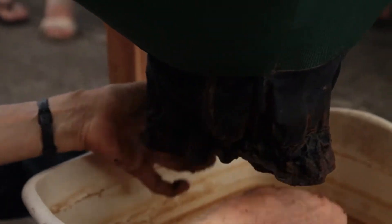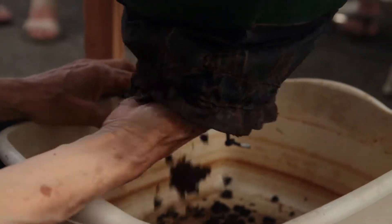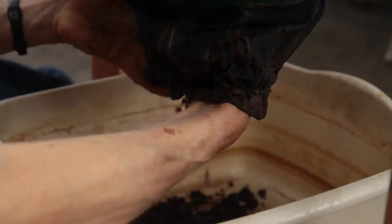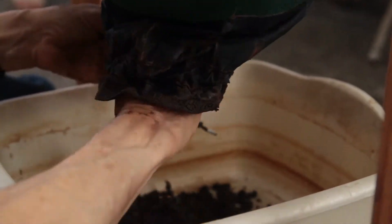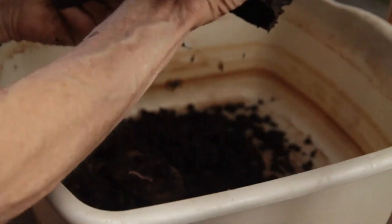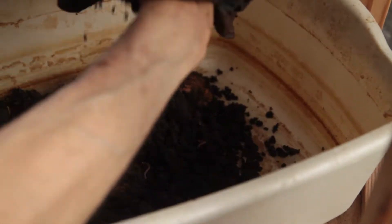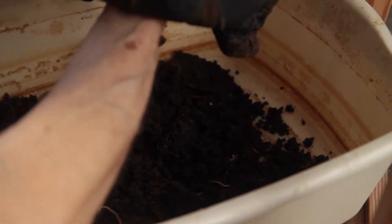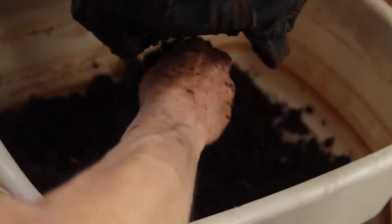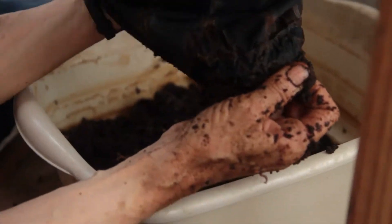Okay, so I open up the bottom, stick my hand in, and start to wiggle it around. I see one worm — okay, we got one. I see a few but not too many. It's probably been two weeks since we've been monitoring. It's not as dry as it should be, but we'll probably be able to pick those out. They're big ones — a thousand babies. So here comes the vermicast, and it does have a few worms in it but not too bad. I'll probably be able to pick them out.